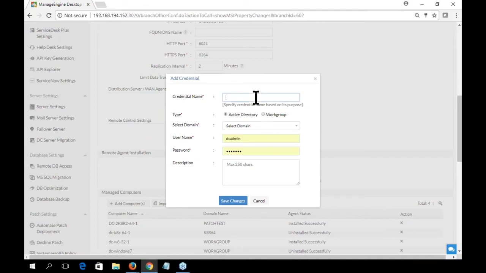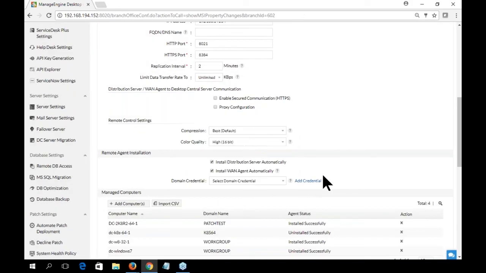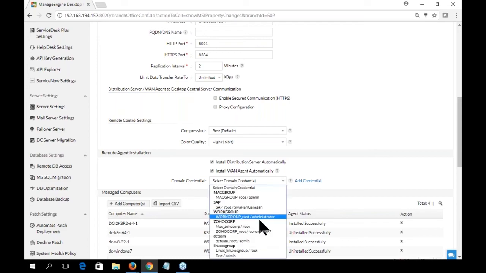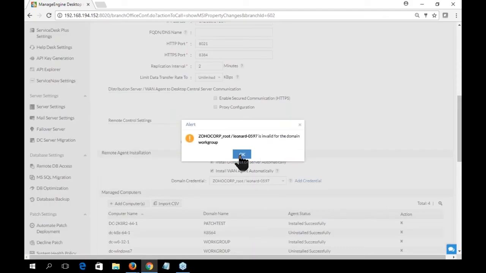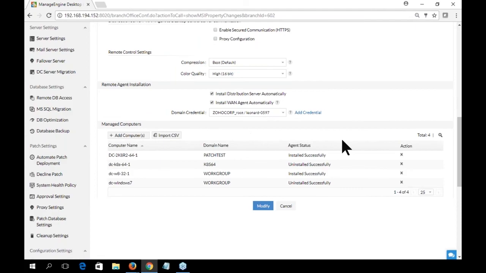We're going to add the credential here. I'm just going to specify a credential. Say that I'm just going to name it as New York admin. I'm choosing my domain. I provide the credentials. I'll just save changes. So by which it will help me to install the agent and the distribution server on the remote office using this credential. So ensure that you provide a credential which has administrative privilege on the remote office. You can make use of it. Else you can also choose the existing account in order to go with it. So this is the method to add all the machines, and you can just click on save.